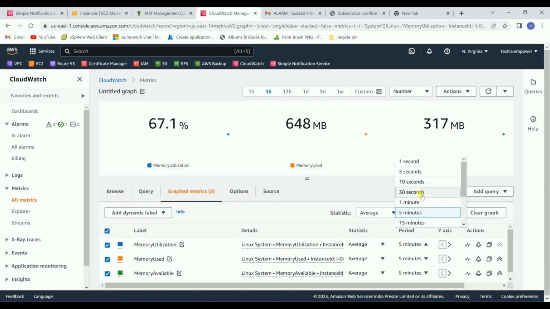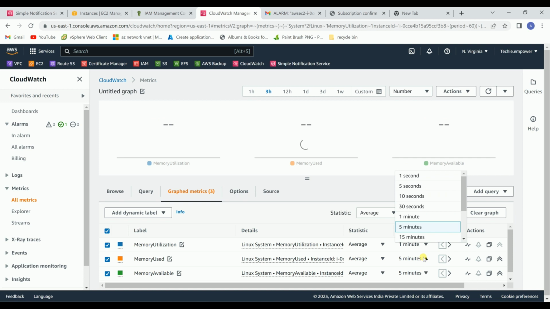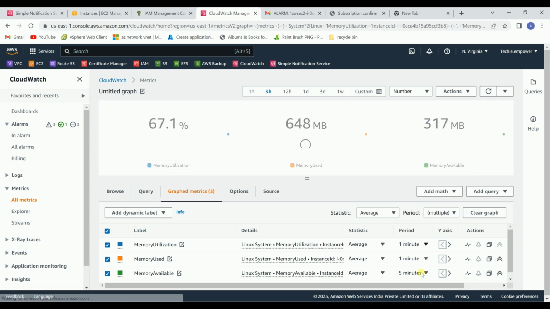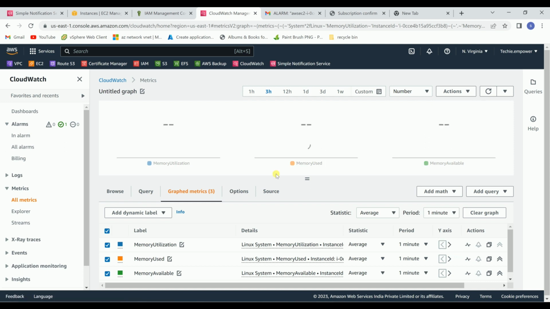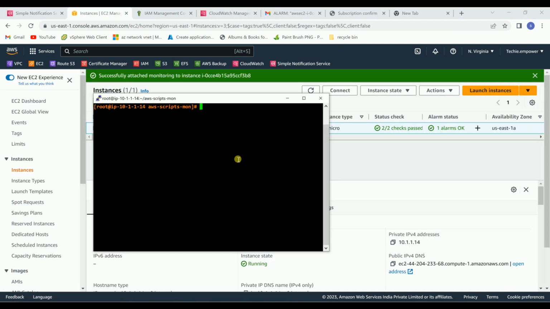I'm setting it to 30 seconds, sorry, 1 minute. It will pull this 1 minute data. I created a cron job to run every minute.